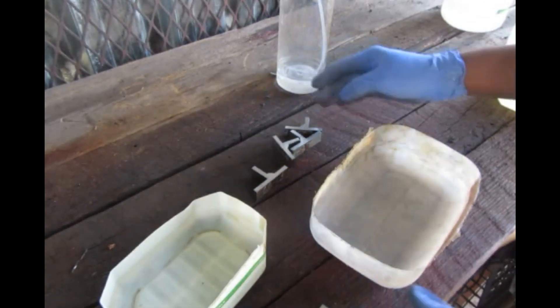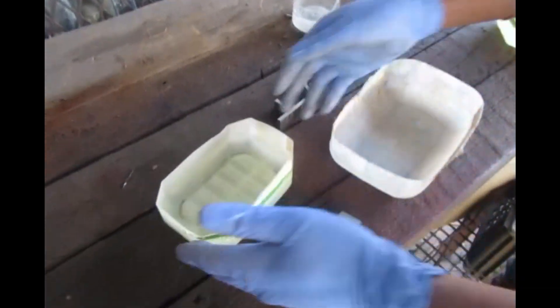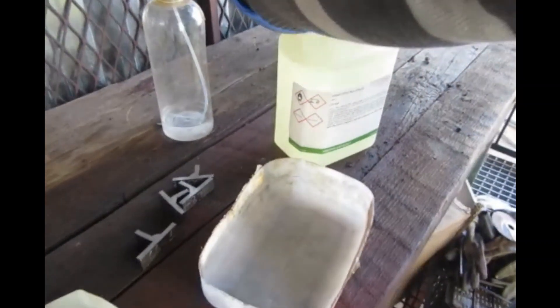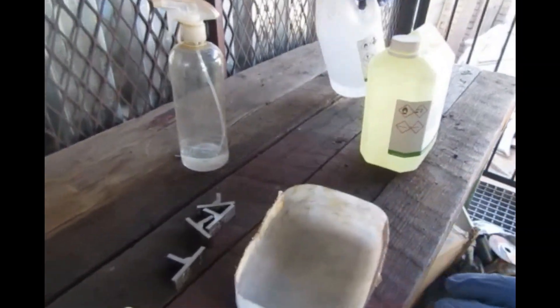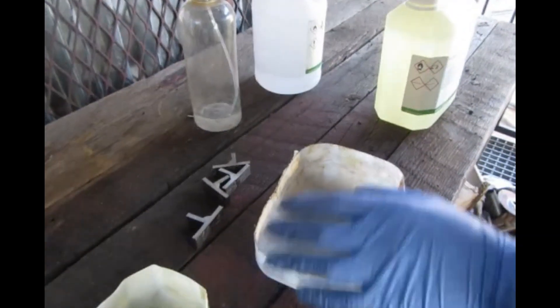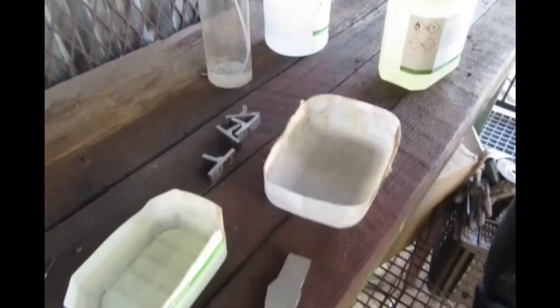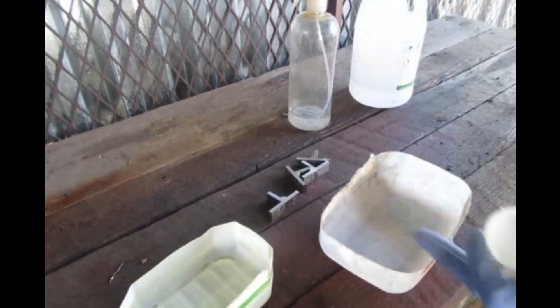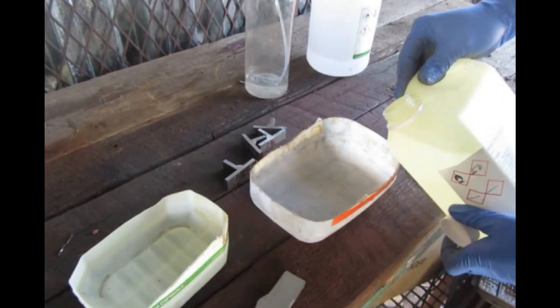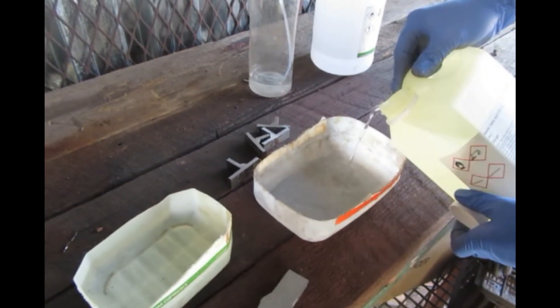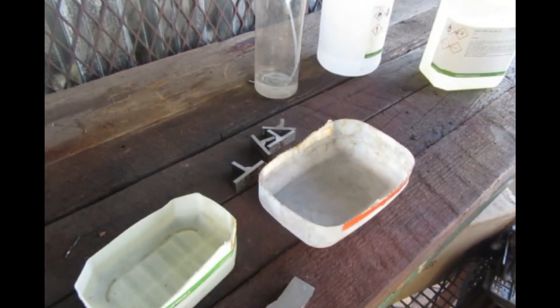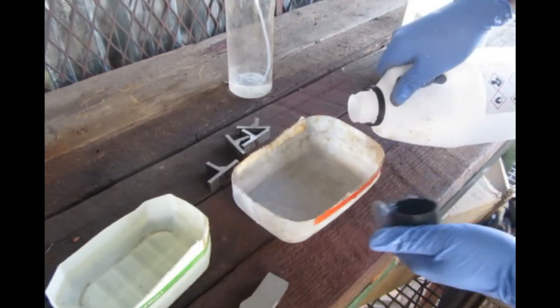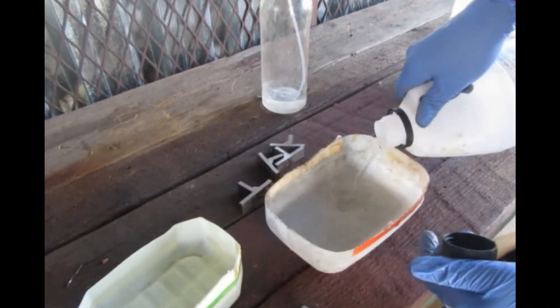This is just normal water, H2O. Here I have nitric acid and here is alcohol. To reveal how the weld looks, I'm going to mix alcohol and nitric acid at 40% concentration. I'm considering this to be my 40%. When you're doing this procedure, you must close your mouth because alcohol is dangerous.